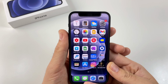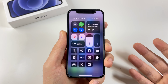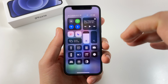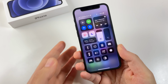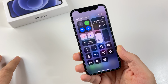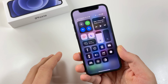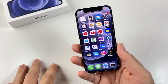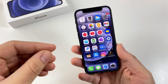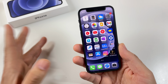Now, some people are going to get in the comments and say, this guy doesn't know what he's talking about. This battery lasts me all day. You have to remember, when it comes to battery, this is very specific to each user. A user who uses this phone heavily throughout the day will notice that this is a terrible battery compared to a larger iPhone that they might have had in the past. If you're the type of person who uses your phone casually, the iPhone 12 mini is going to be just fine for you. What do I mean? A 5-hour screen on time is fantastic for the average user. However, for somebody who's on YouTube for 2 hours and they hop over to a game, they're playing that for an hour or two, the battery will be done in about 3 or 4 hours.